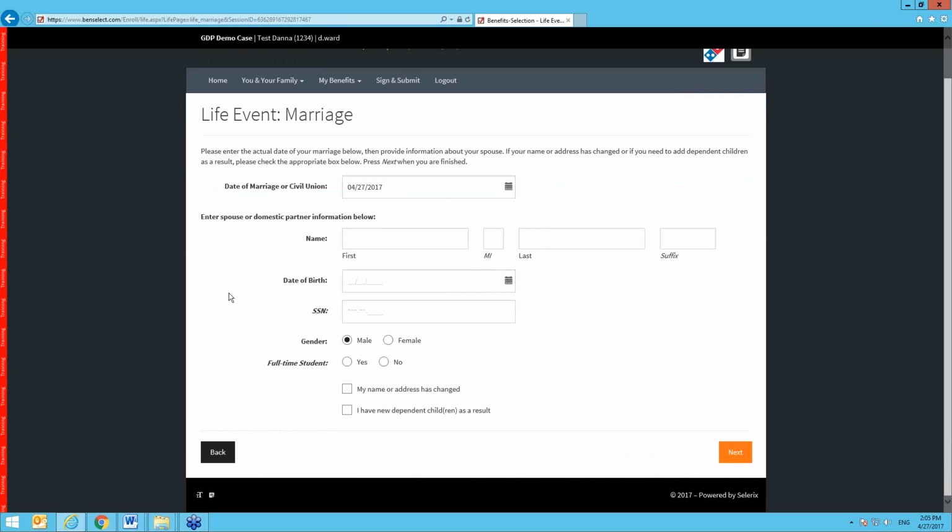And then here is where HR would enter in the information in order to complete this life event. So we'll say the date of the marriage here. And we will put in my spouse's information.